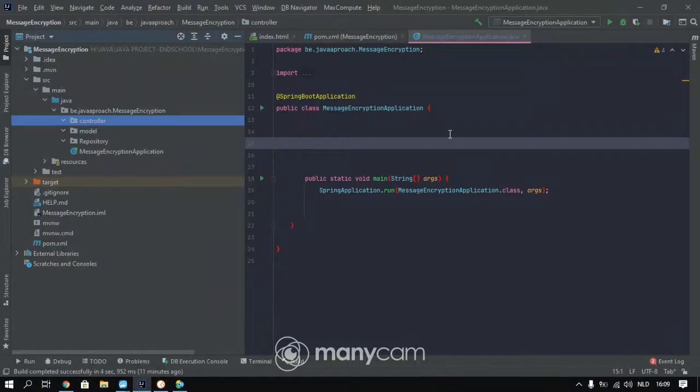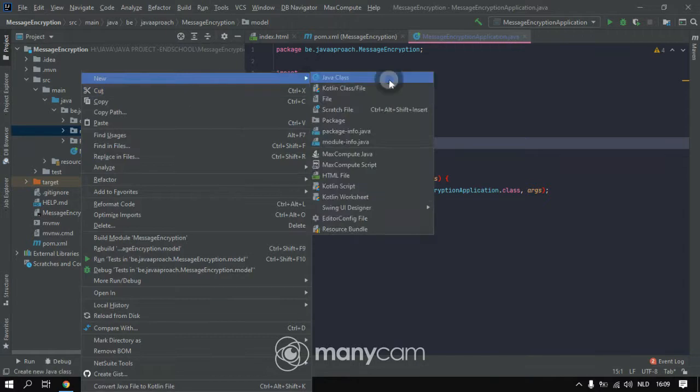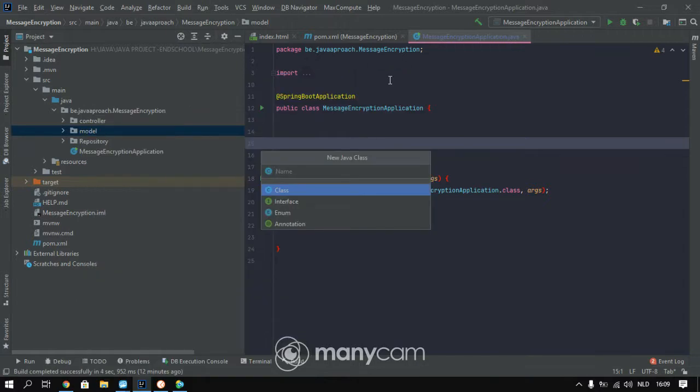As you know, I am a Java programmer, not Python, nothing else. Just Java, Spring Boot. As you see, I have an empty Spring Boot application. There is nothing here, and we want to write some code. Okay, for this I like to make a message class.